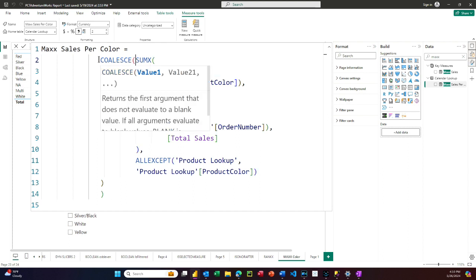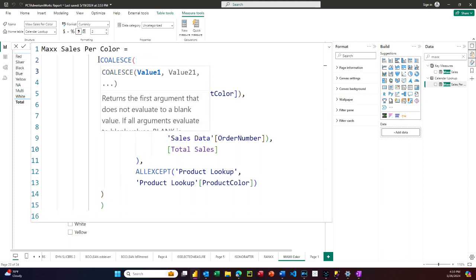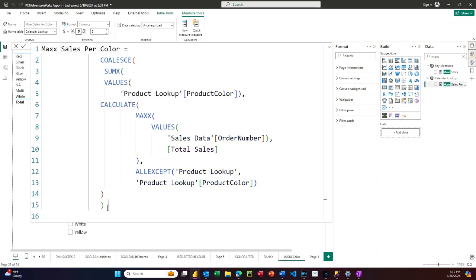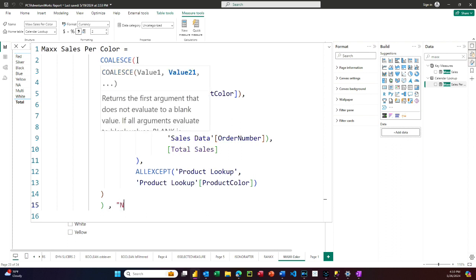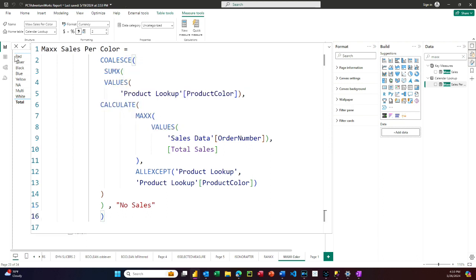So I'm going to coalesce the whole thing. And the first time it comes to a non-blank value, I want it to show it with no sales. Then close my coalesce. Commit.